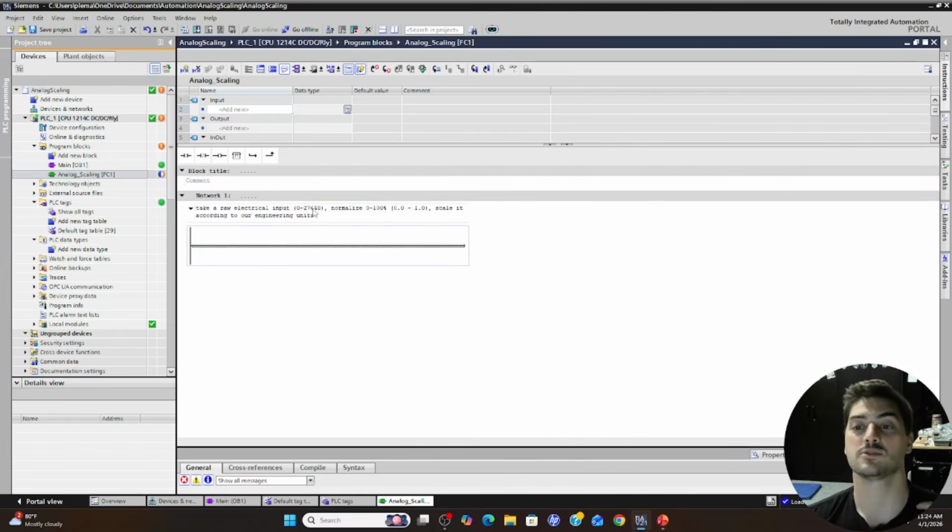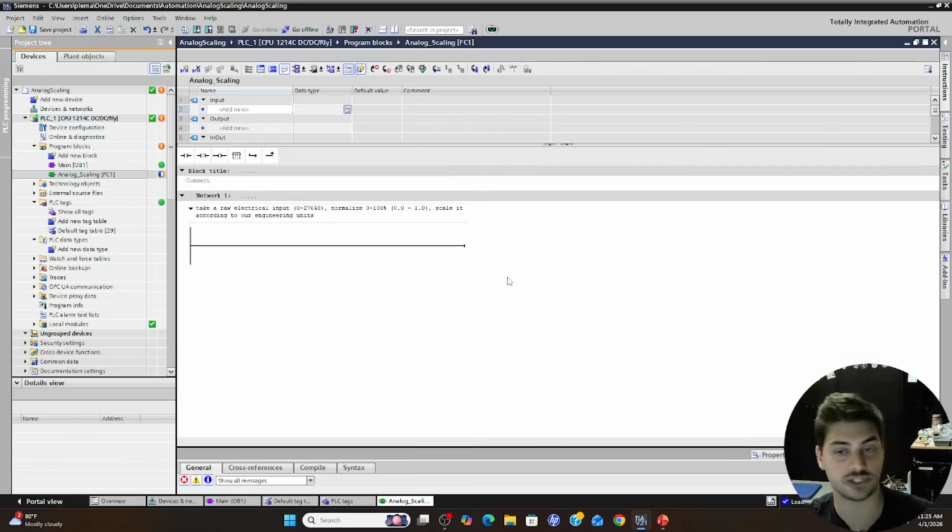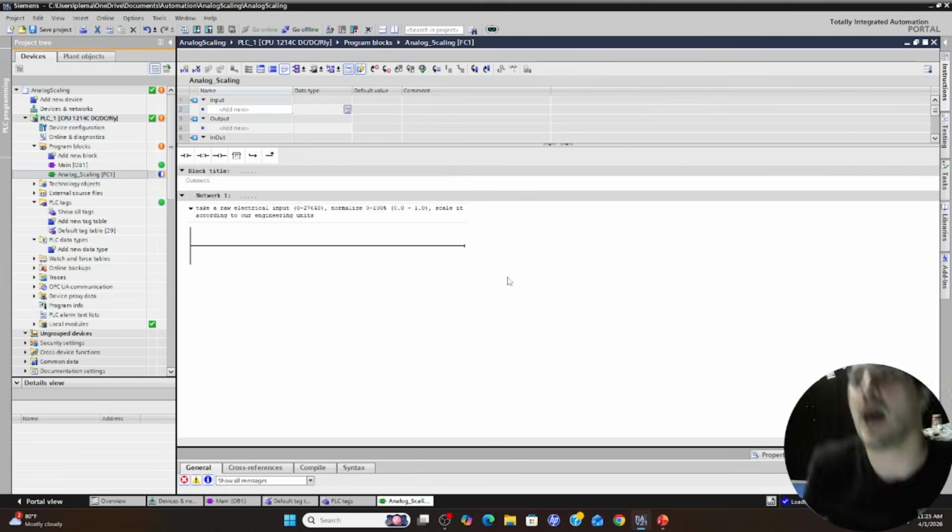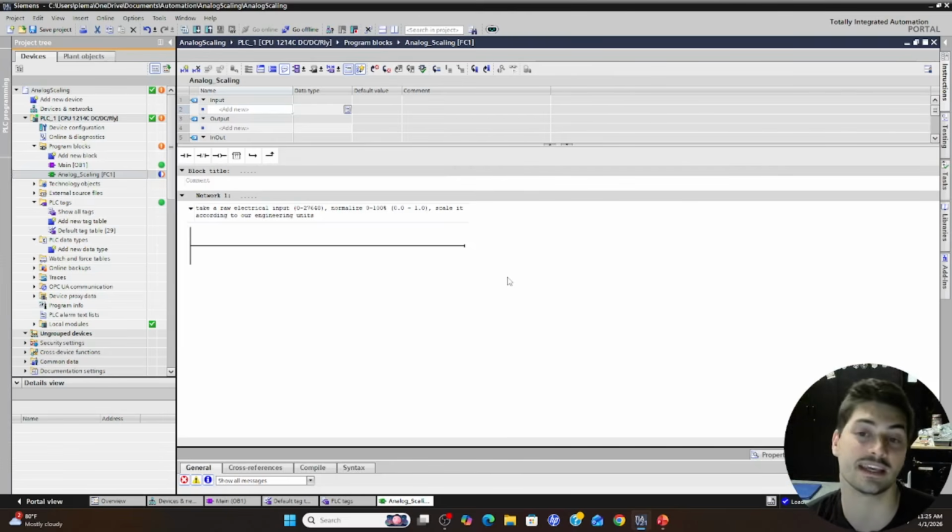This is what scaling an analog input means. What that 0 to 27,648 means to the actual real world is meaningless unless we scale it, because a flow meter, a pressure sensor, a temperature sensor, and a level sensor could all be hooked up to the same analog input card. They could all be 4 to 20 milliamps, but that tank might be telling you 0 to 10 feet of liquid. That flow meter might be telling you 0 to 50 GPM of flow. That temperature could be 32 to 200 degrees Fahrenheit, or you might want that temperature sensor reading in Celsius. That is where the scaling comes in.